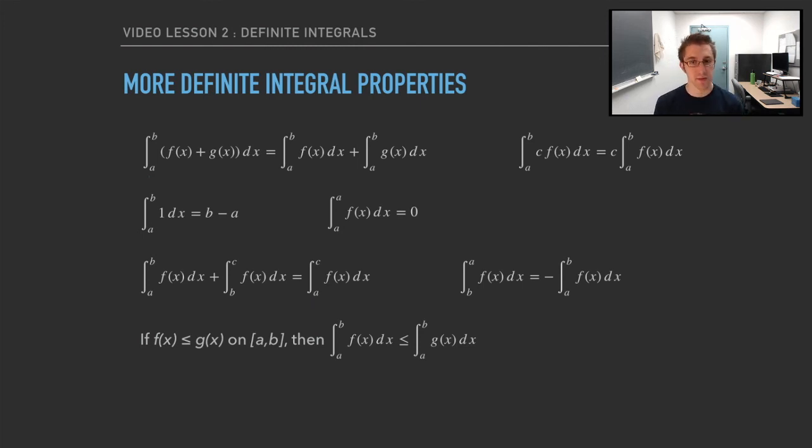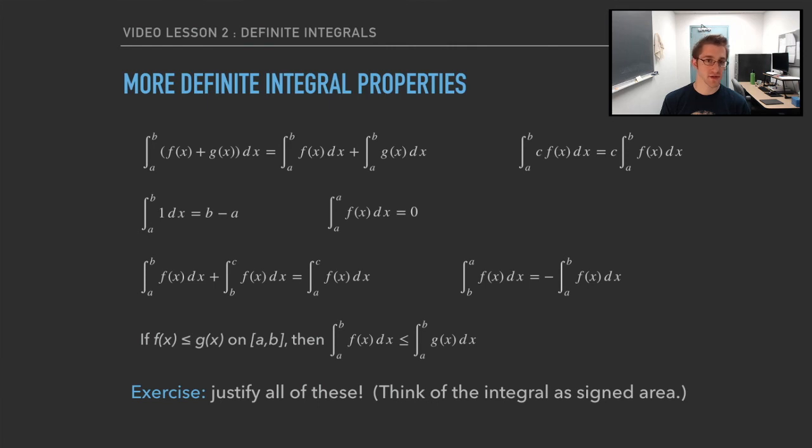Okay, so to help develop your understanding of these integrals and how they're interpreted in terms of signed area, I suggest the following. You should try to justify all of these equations. And don't do that via the definition of the definite integral, which I haven't even told you. You should think of the definite integral as signed area and try to draw a picture to understand why each of these statements is true. So here's, I guess we can do this one as an example.